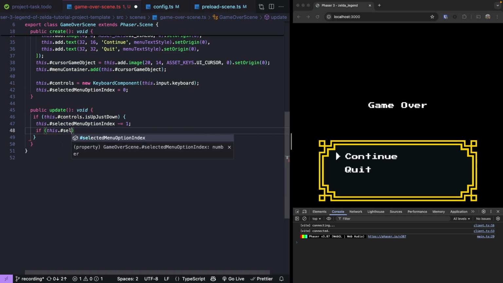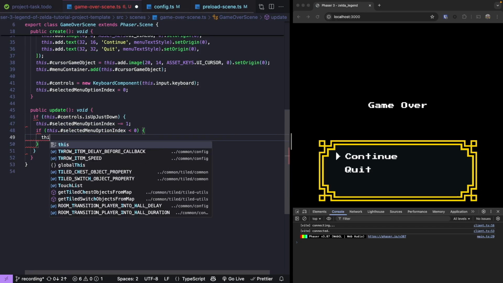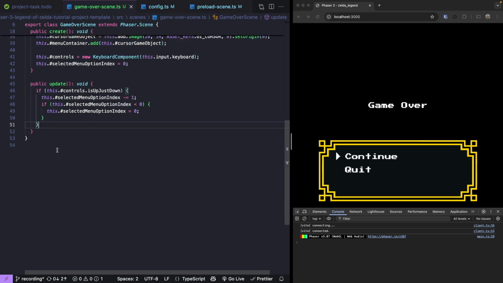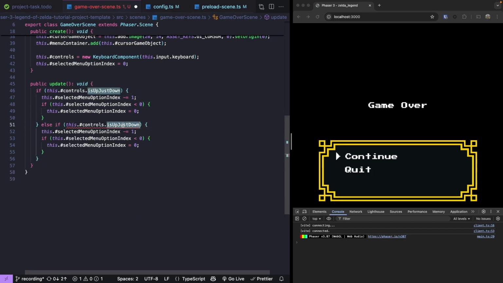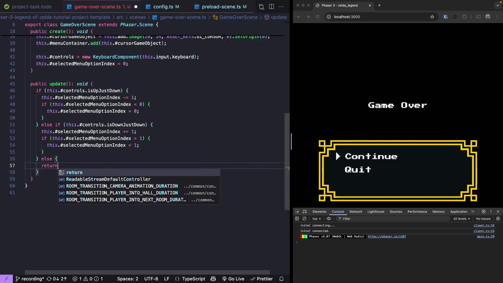So if our selected menu option index is less than 0, we're going to reset it back to 0. Now we'll want to add in a similar check for if our down key was pressed. Let's copy this block of code. We'll do else if this control is down, just down. Now we want to increment our index. And now if it's greater than 1, we want to reset it back to 1. Then finally, if neither our up or our down key was pressed, we just want to return early.